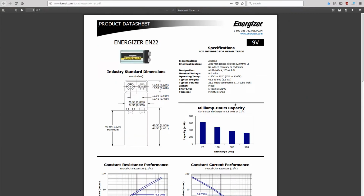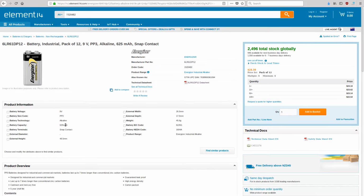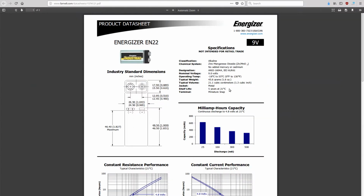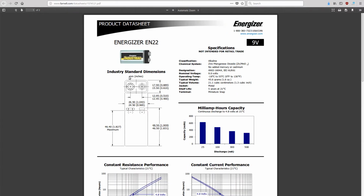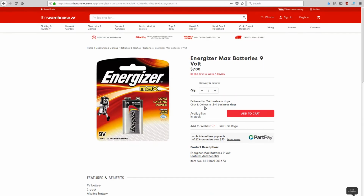If you look at the data sheet for the Energizer Industrial, they don't specify exactly the capacity. It says on here 625 milliamp hour, and in the data sheet they don't exactly say that, but under this chart it does show that with a discharge of 25 milliamps, capacity is just over 600 milliamp hour. If you look at the data sheet for the standard retail one, at 25 milliamp discharge it's rated just a little bit under 600 milliamp hour. So these ones actually have slightly better performance, and they're more than 3 times cheaper. So why would you buy the others?